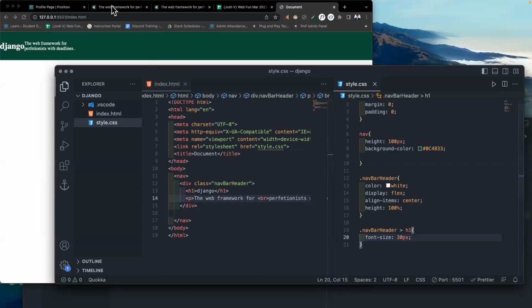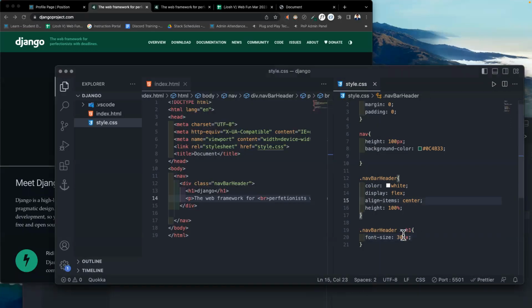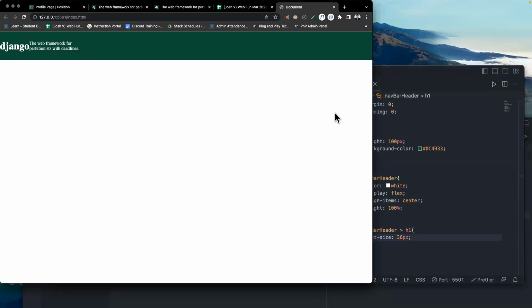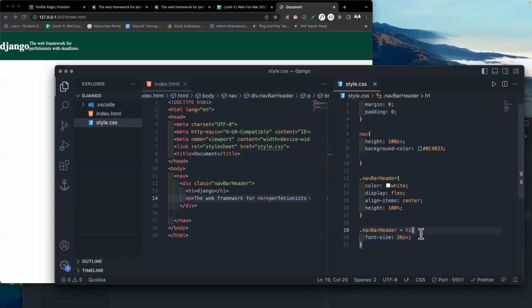That's better. Maybe larger. Okay. And maybe some margin right.